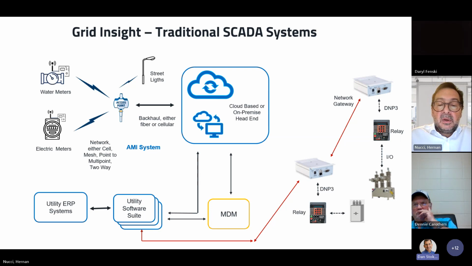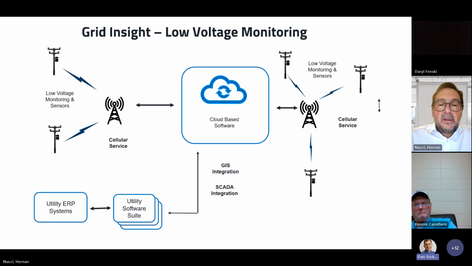So here's how the traditional SCADA system will look like. You have your AMI system, has nothing to do with the SCADA. You have here the SCADA in one of these boxes, and you go to system, and essentially both systems are independent, nothing to do one with the other.